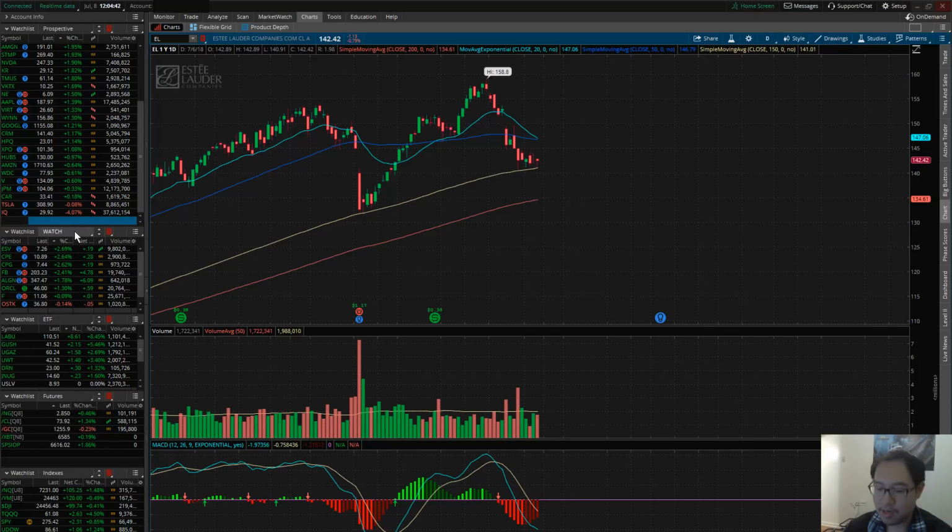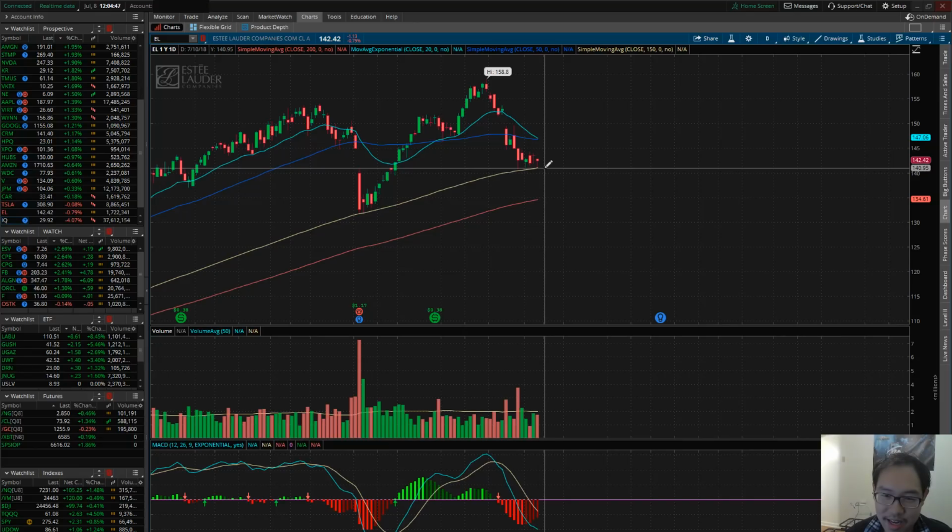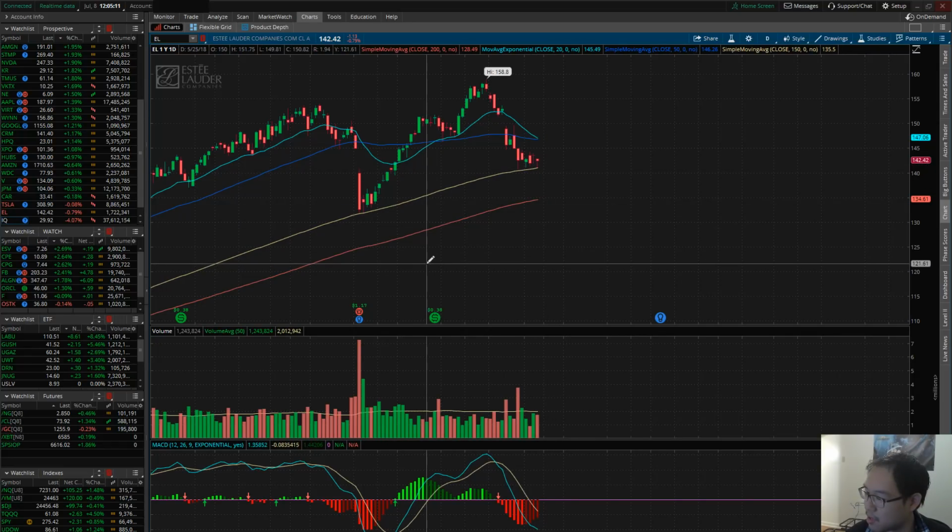Let me put this one in my ticker list. Right now we've touched it again, and we're beginning to see the possibility of a nice support here. I want to give this maybe 1 to 3 days approximately and see how this plays out. If you wanted to take that entry position, I think that is perfectly fine, in my opinion. Yeah, this is a good pattern. Who said that, Chris? Okay, good job.